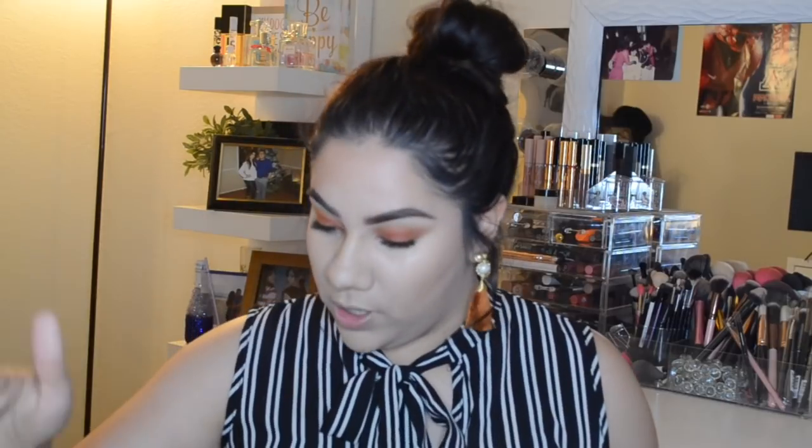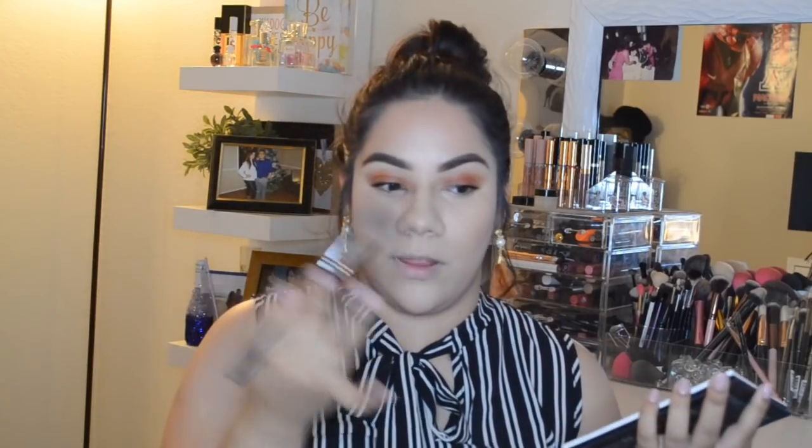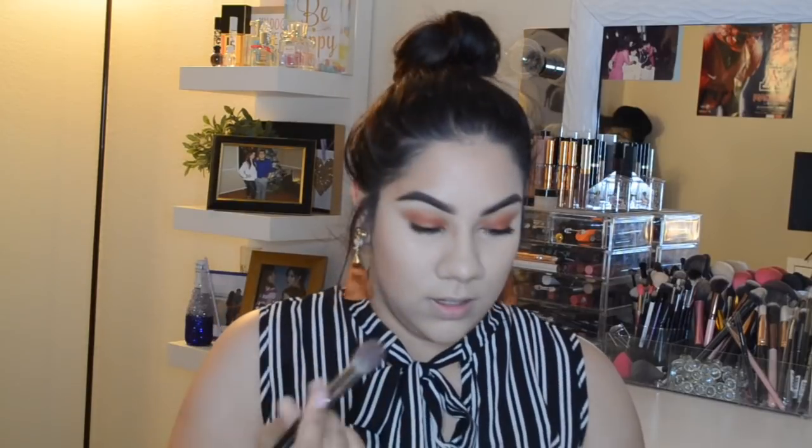So we have the face all bronzed. Now what we will be doing is a bit of contouring, not too much. I mean, what's the point? Well, there's always a point to contour, especially if you want to thin out your face like I usually do, but we're just gonna do it a little bit.